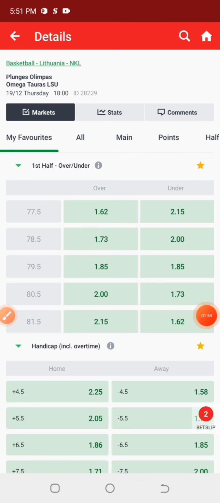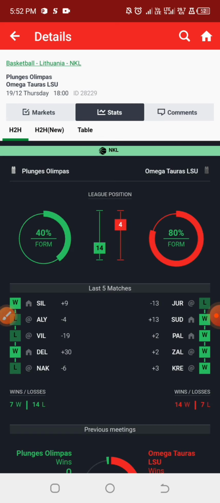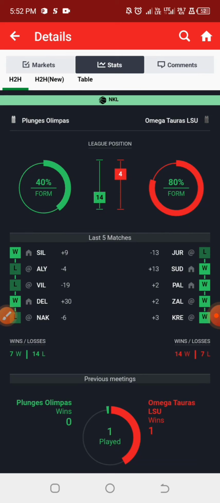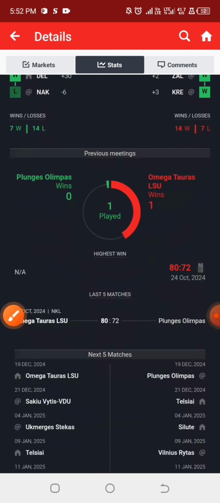All bet platforms have their own way of providing their customers with stats of games. Some may be accurate and some may not, but to some extent this is the platform I use sometimes if I just want to quickly play basketball games. I click on the stats to check the last previous games and the data for their historical performance. We have different segments of data from this platform: the form, the point difference with other teams, and their last previous games against each other.